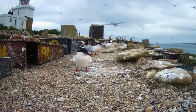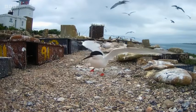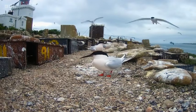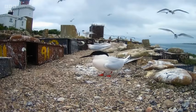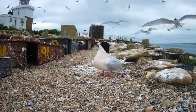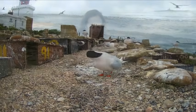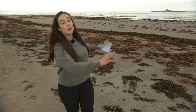Here you can see them, but listen to the sound of this. Now, they do usually nest in scrapes or in dense vegetation, but it's working absolutely wonderfully. Listen to that. You can see how busy it is. All the birds flying overhead. It's utterly so cool, and you can't really see it from here, but if you were over there right now, it would be absolutely buzzing with bird life. And at the moment, of course, it's nesting season, which means that there are lots of eggs around as well.